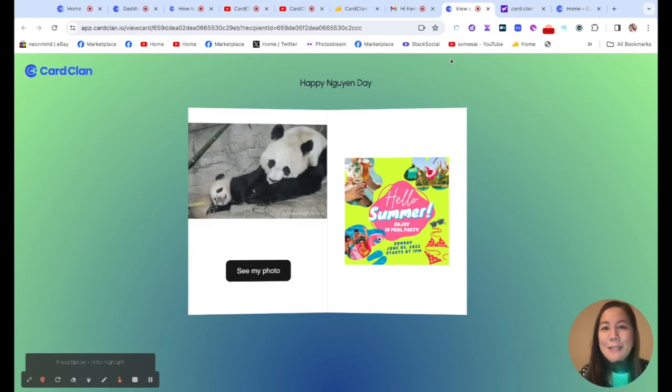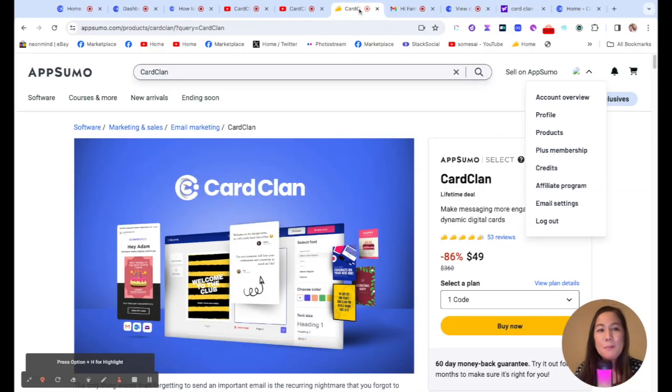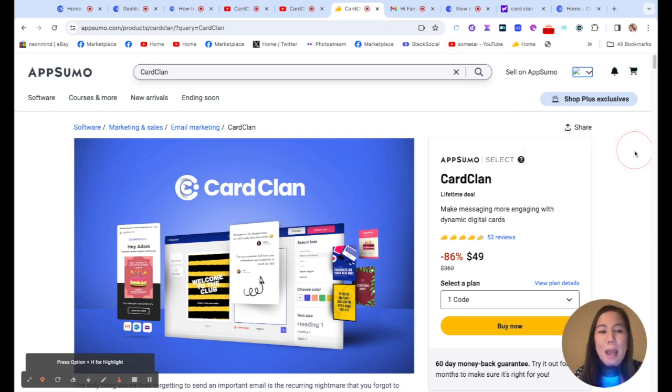Now let's talk about prices. Currently it is on AppSumo. AppSumo is a wonderful place where you could find lifetime deals. Sometimes they feature different companies, but there might be a short time span that they're on there.